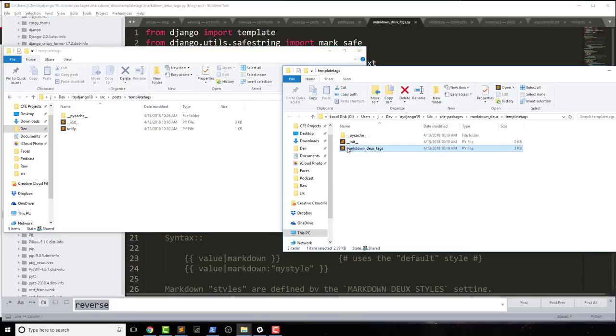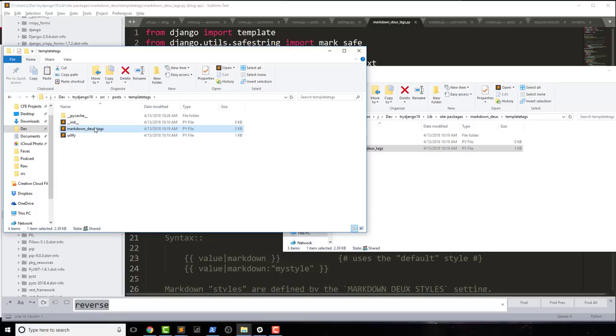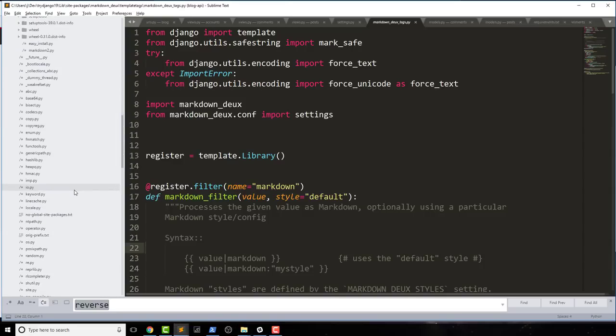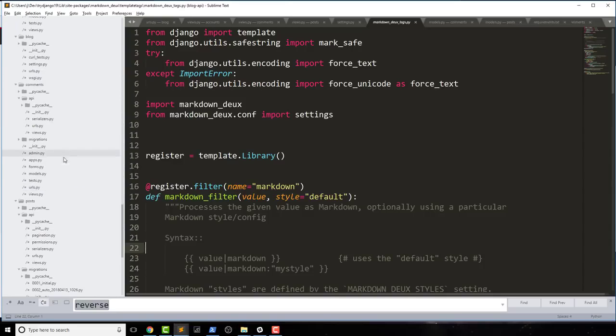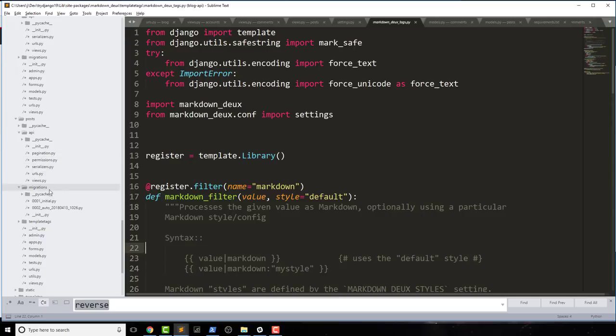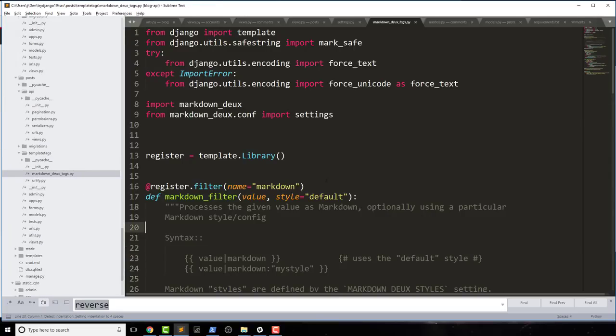So I can quite literally copy this, paste it in here, and there you go. So it's now inside of my project, so I can edit that version and then just completely remove the other one. This is one of those things that you would do to get rid of the potential problems that you might have for Markdown.